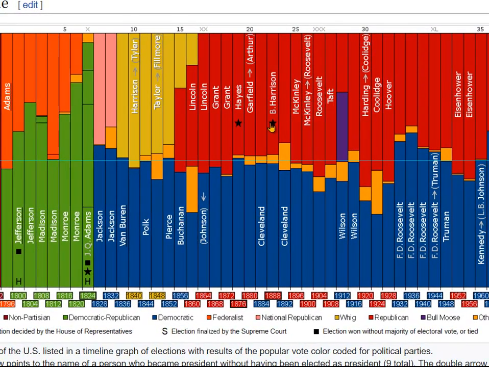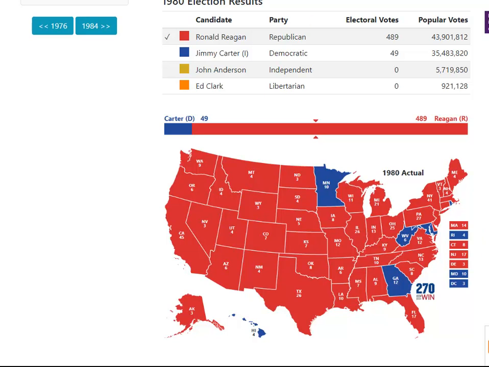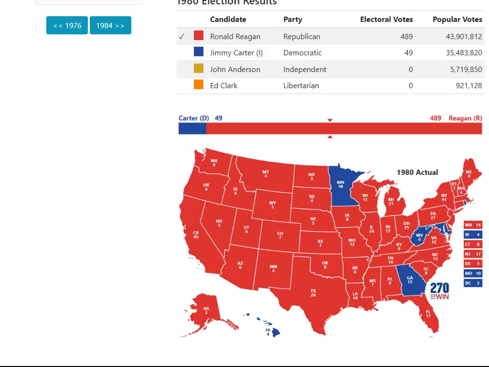And if you look for this black star here, it happened to Benjamin Harrison, happened to Rutherford Hayes, I had to look up his first name here, and to John Quincy Adams. I'm not sure, these green bars here, I think they're actually opponents, and then I think it went to the House of Representatives that then elected the president back in 1824. All right, so I wanted to show this one as an intermission. So you don't have to get the popular vote across the United States as long as you win the Electoral College.